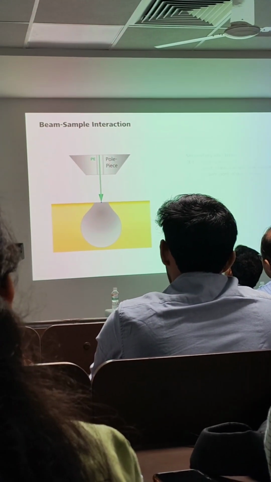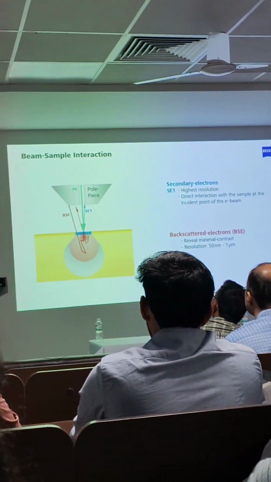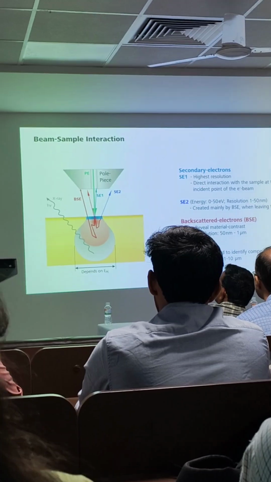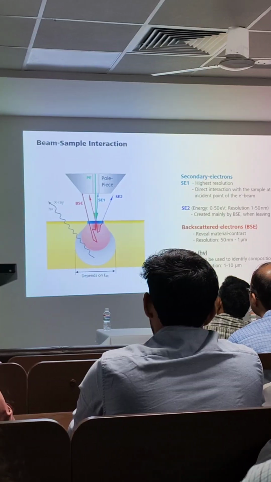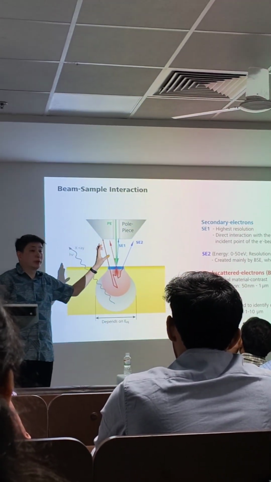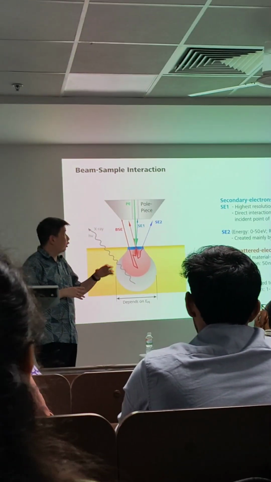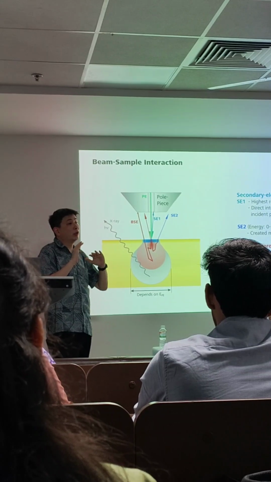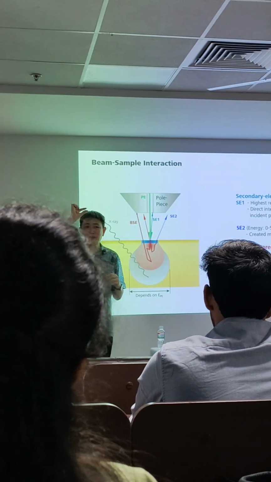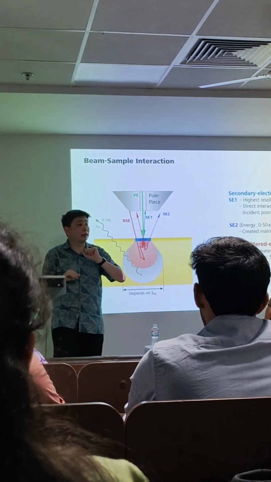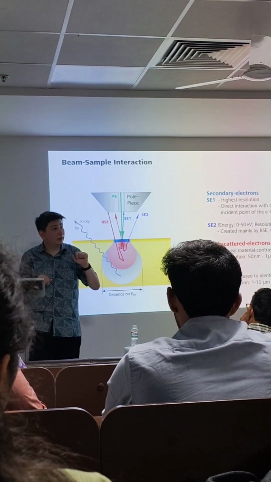So when electron hit the sample, there are a couple of things will come out. Secondary electron, backscattered electron, SE2. SE2 is a low energy, and we have X-ray. Okay, so all these will come out from the samples. Alright, so it's important for us to know which one is which, and normally, rule of thumb, secondary electron is low energy. Low energy. Why I keep saying this? Because we have a special detectors on top. We call it ESB. It's called energy selective detectors. Do we have ESB? We should have, right? ESB here. Should be, yeah, right.